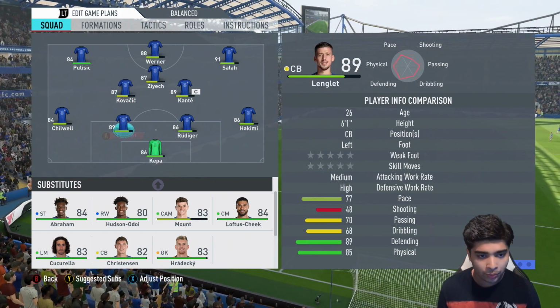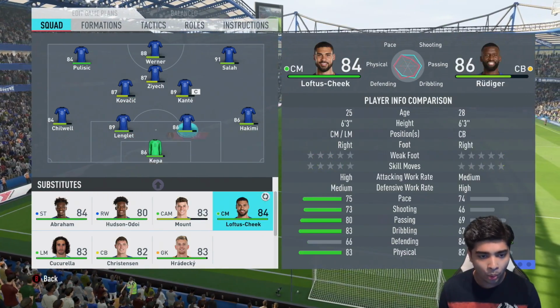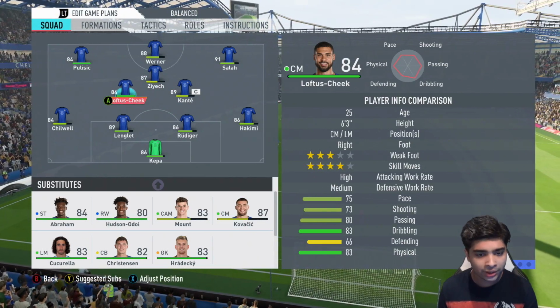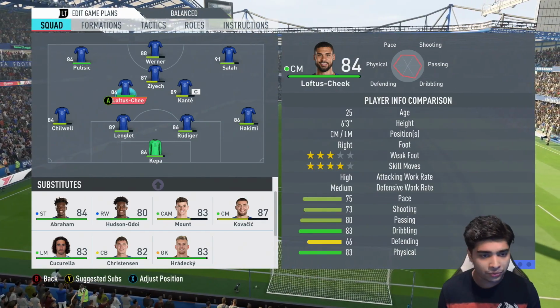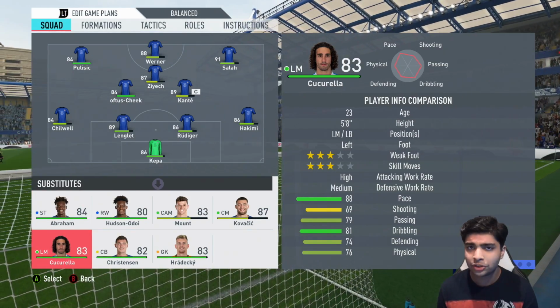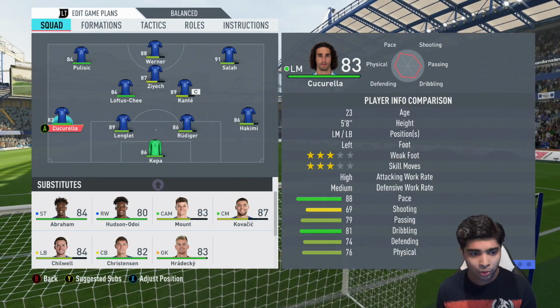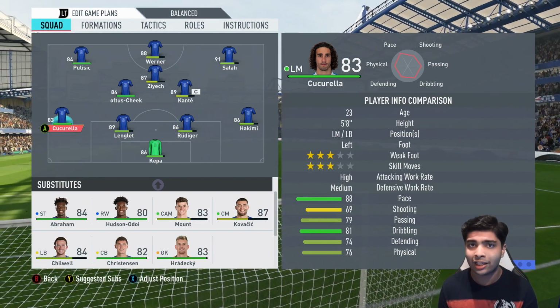On comes Pulisic for Mason Mount, and by the way, Mount was impressive in this game. Also going to bring on Loftus-Cheek for Kovacic to give us more of a physical midfield to win the battles, because we do have the advantage already. And another change I want to make is Cucurella at the back, because honestly, I'm starting to prefer Cucurella to Ben Chilwell simply because of the added pace.